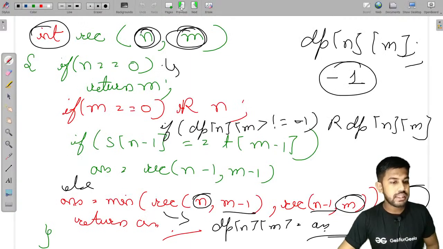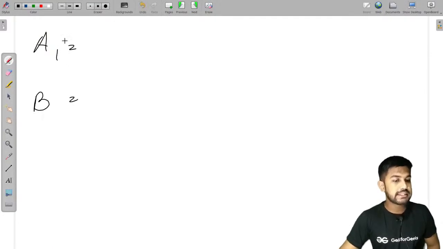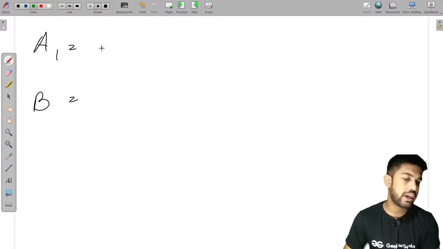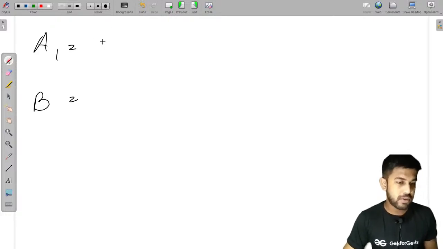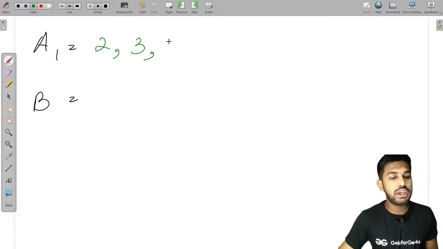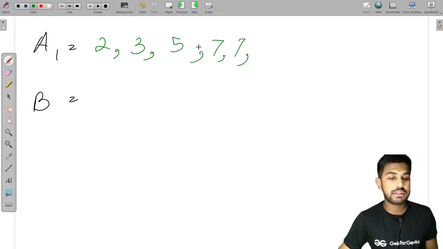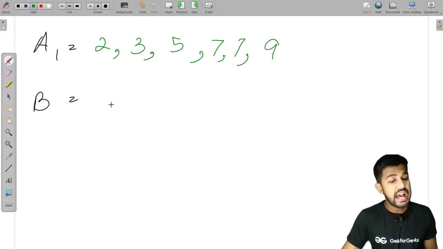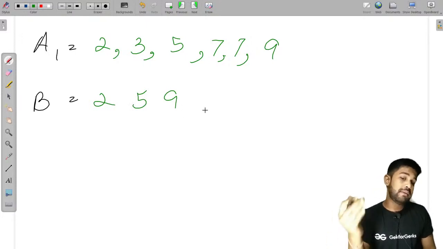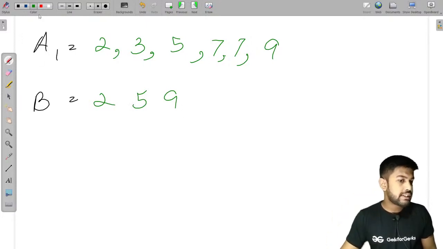Array B is sorted, so this is array B and this is array A. Let's start putting the values of A: suppose I have 2, 3, 5, 7, 7, and 9. The elements here are 2, 5 and 9. If the elements are both in sorted order, we can just search this element in this.